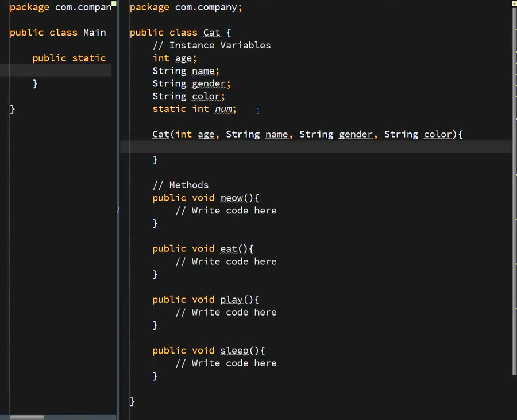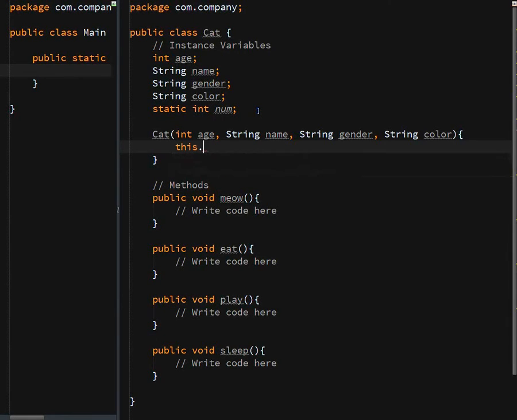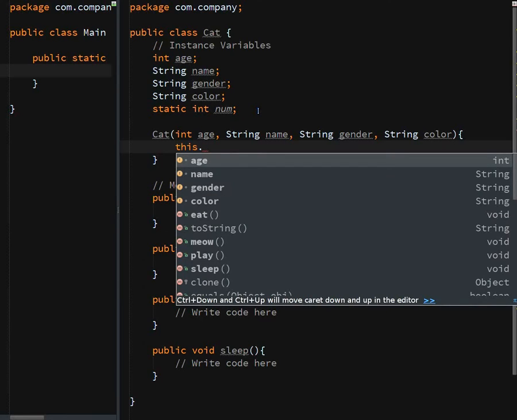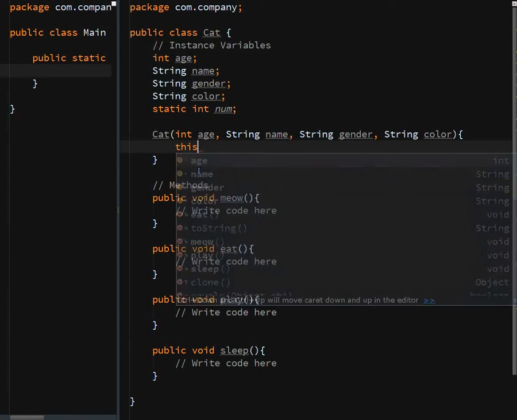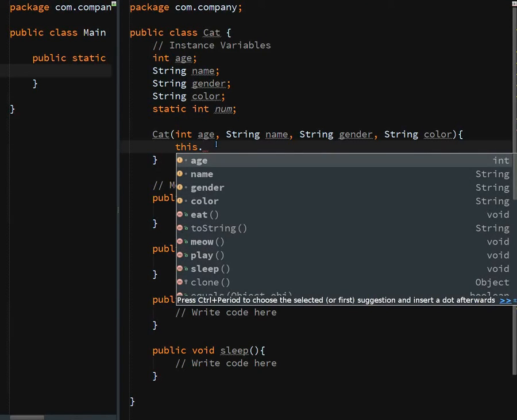Okay, so this is another new concept. This is a keyword in Java. The actual word this. When you say this, it means this object that you're in, this class that you're in. So this dot means it's accessing something in the class.